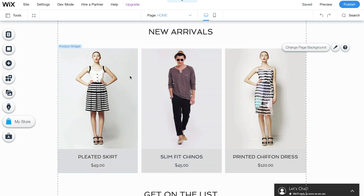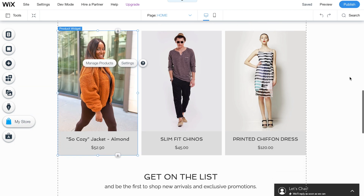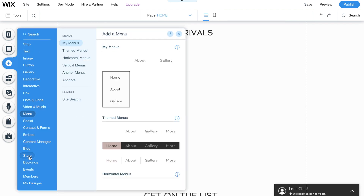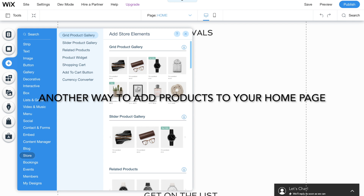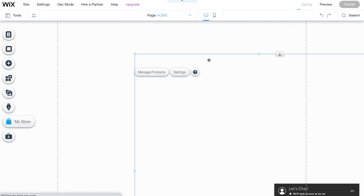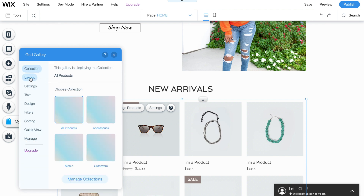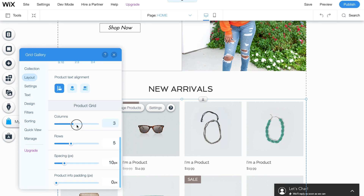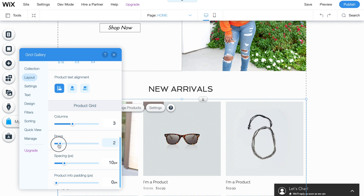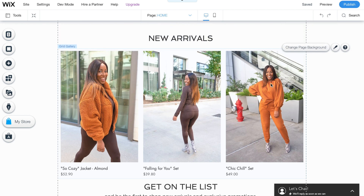In order to actually edit what we see here physically, just double tap. Now we can connect this to a different item, which is my item. And we have our first product on our site, but I will add some things. I'm going to go down to the store — instead of just having one product, I want to have a grid. So before we just had a product widget; I'm going to add a grid. I'll manage this by double clicking, and we're going to make this a lot smaller by looking at the layout. I only want to have three pictures in a row and one or two rows, because there is a 'View More' button. I added in some products and I want to show you guys different ways to edit your collections.